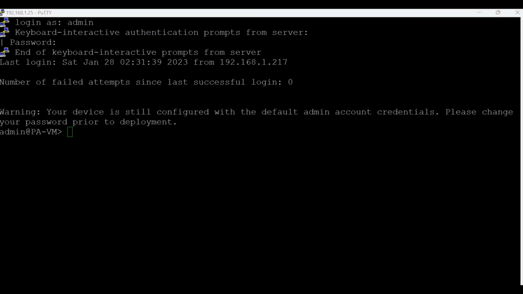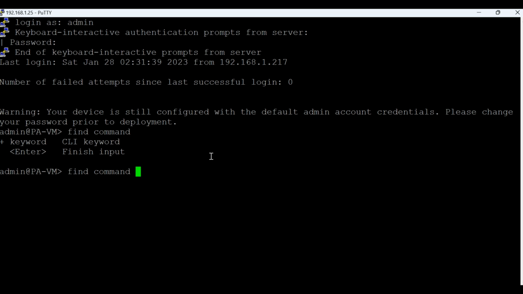Now, some of the coolest commands I usually run when I do basic troubleshooting. One of them is your find command. If you type find and press tab, you will see the syntax and whatever options.